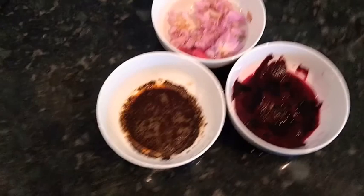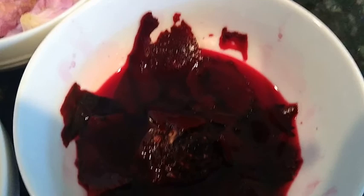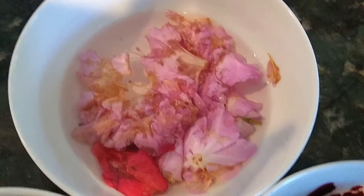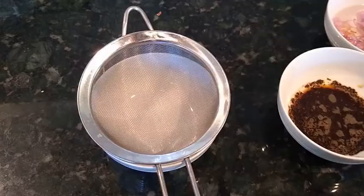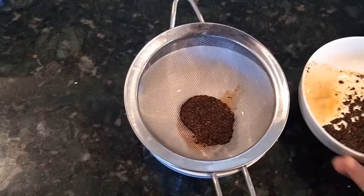Let's check out what exactly had happened. We can see now it's a much darker brown, almost an orangey reddish color, and we have our bright, bright red pinkish beet. From here, we didn't find very much color with the flower — we can just see a light pink. So perhaps this flower might work but not for this particular pigment making process. We will now strain both the coffee and the beet separately and push it through to make sure all the liquid gets through.